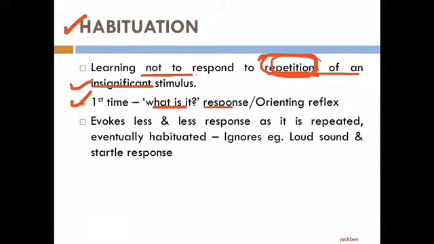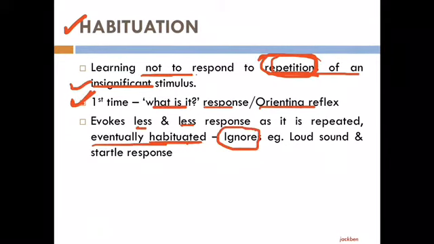That response is the orienting reflex. On the second, third, or continuous repetitive application of the same stimulus, it will evoke less and less response as it is repeated, and eventually our nervous system will get habituated and start ignoring it.